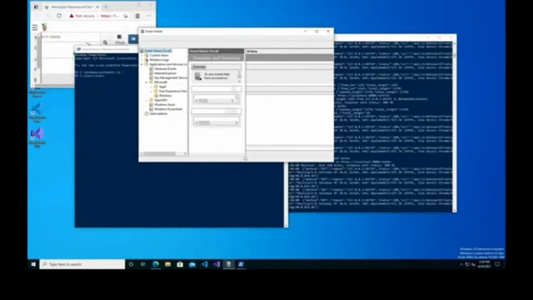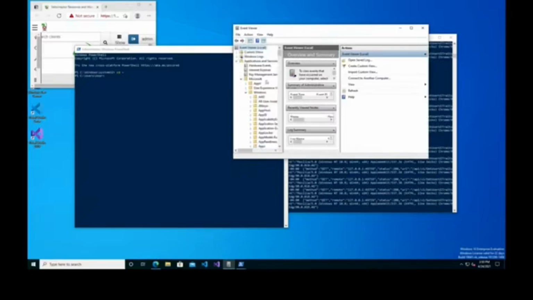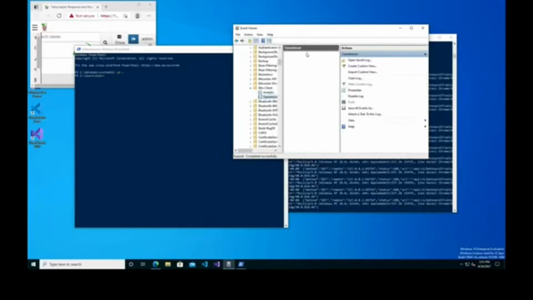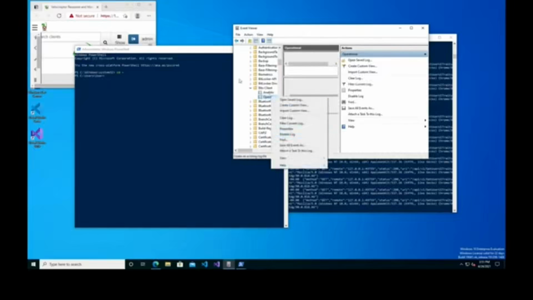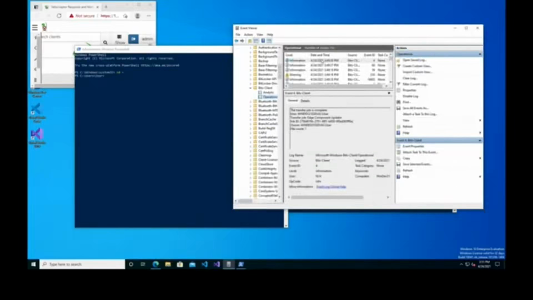I severely underestimated the streaming impact on the performance of the VM. Alright, BITS client. Once this loads, we'll take a look here. If we right click, we can still see the disable log function. So the log, from our perspective, still looks like it's enabled, right? However, we've disabled that provider option in the registry.